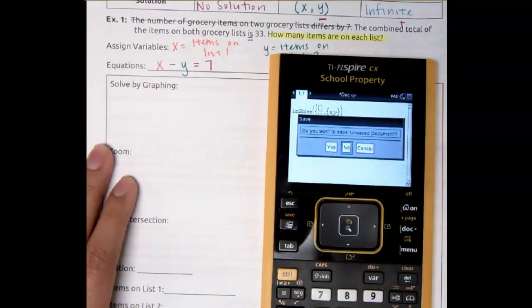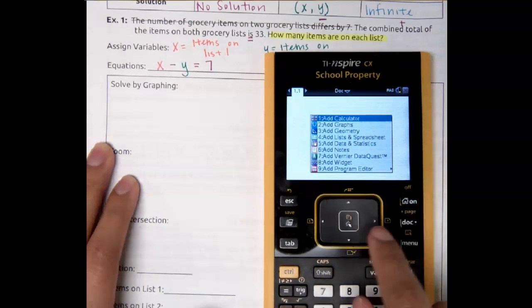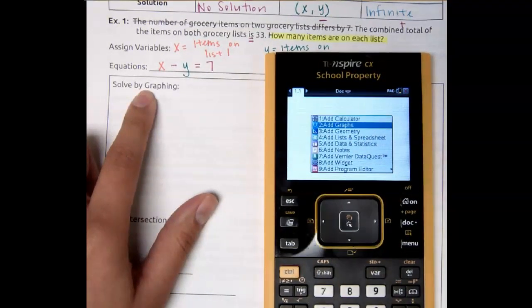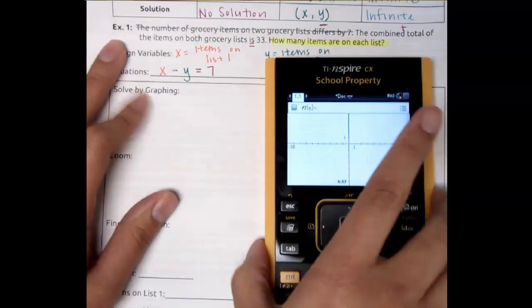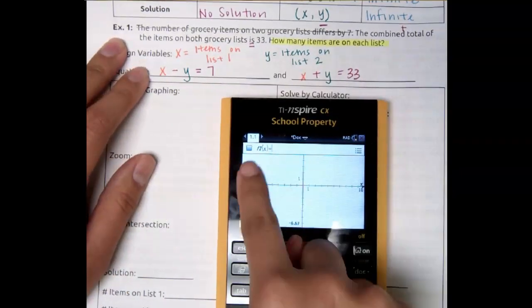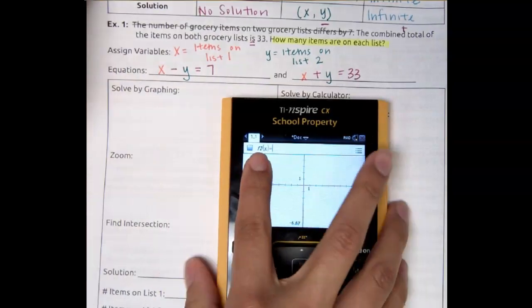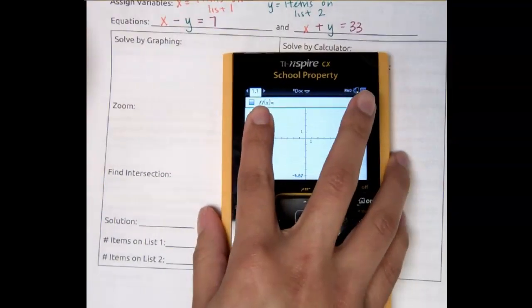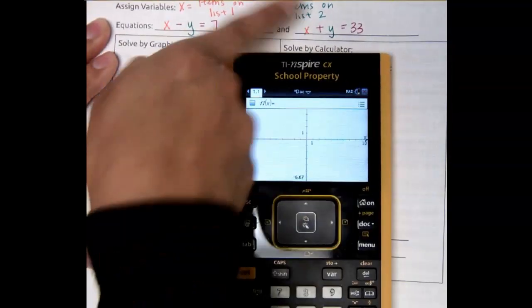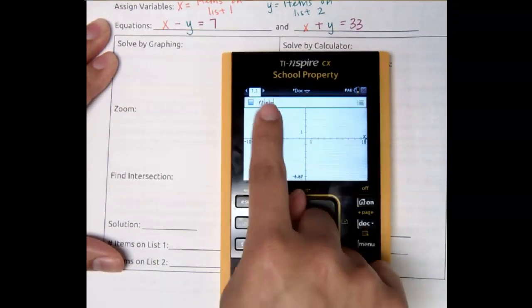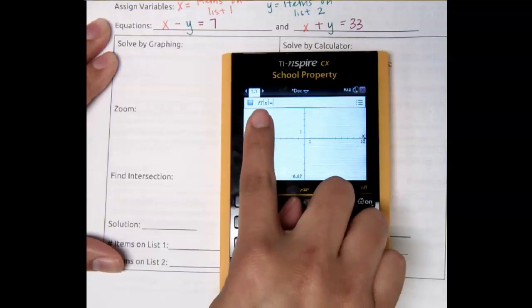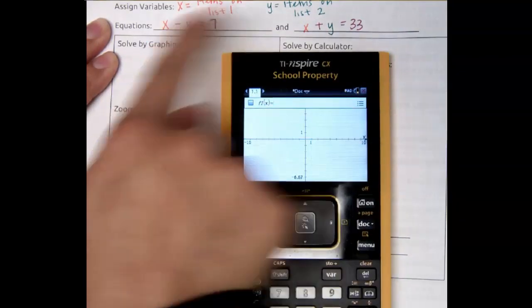We're not going to save. And we are going to first solve by graphing. So we're going to add a graph. Okay. Now, if I look at my two equations, f of x equals is the same thing as y equals. Well, neither of my equations looks like y equals. So I can't start typing my equations right here because my calculator says y equals and these don't.